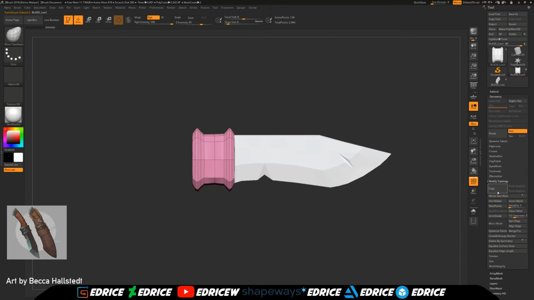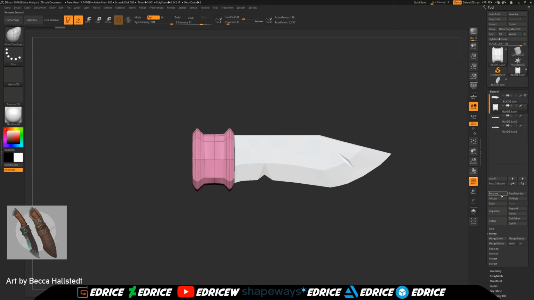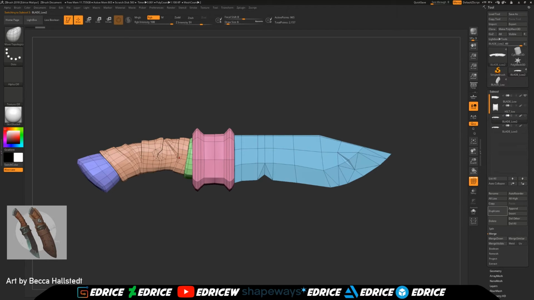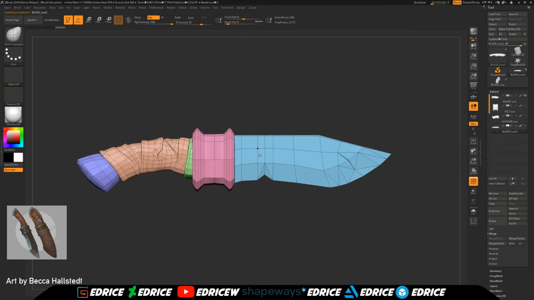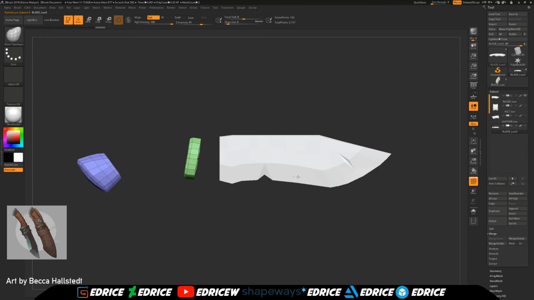So we have our UVs, we have our high version and our low version. We merged everything together to create the UVs, to make sure that the UVs are properly laid out for all the parts at the same time. But now we're duplicating that asset, and then we are breaking all those back into their initial piece.